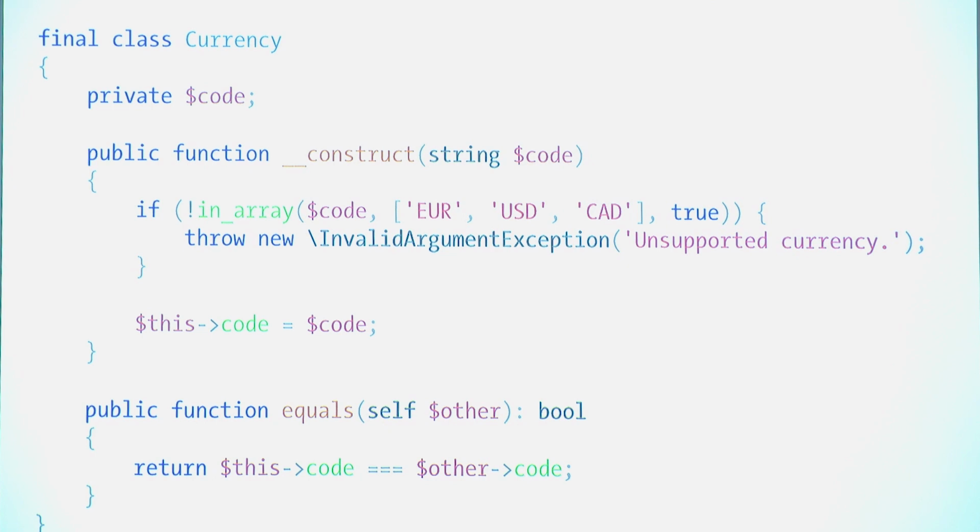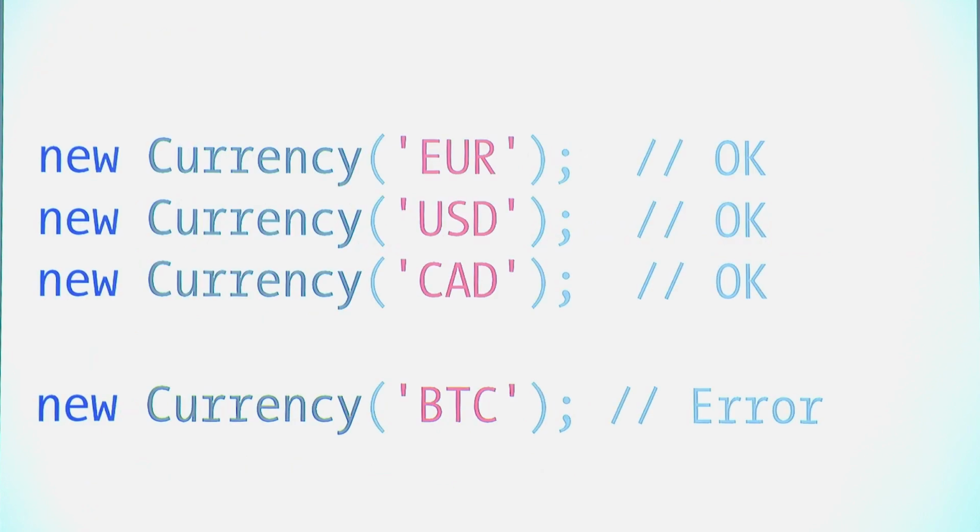So this is the example with money. A currency code can be represented as a single value object. As you can see, the class is final. It takes just a currency code, and it ensures that this is a valid currency code. Let's say that my system only supports euros, USDs, and Canadian dollars. So to make sure that I will always have to deal with these currencies, the currency object will ensure that I'm not passing some invalid currency code. And two currency objects are equal if they have the same attributes or the same fields. If I try to support bitcoins, for instance, my system will refuse because the value object has a rule preventing the storing of bitcoins.